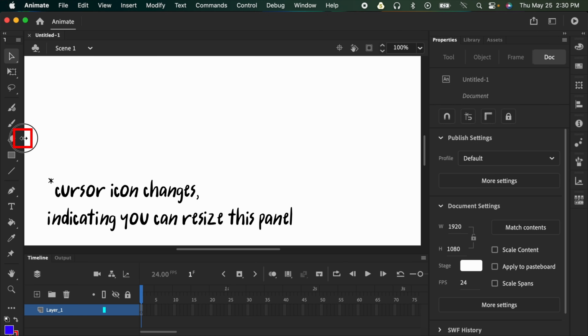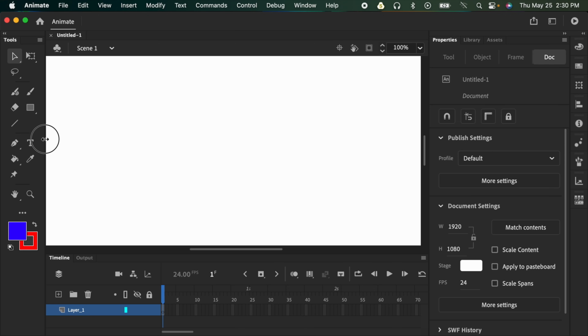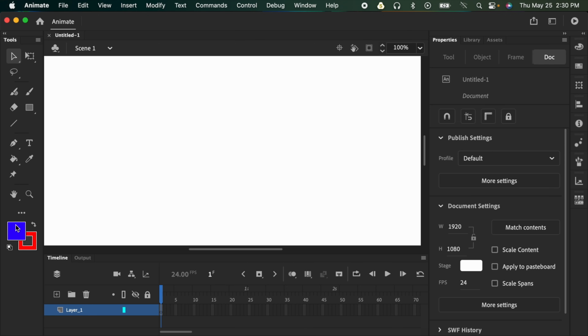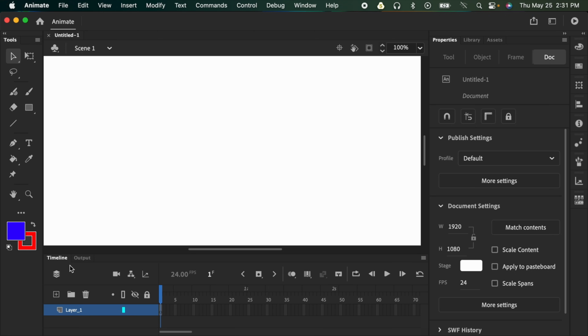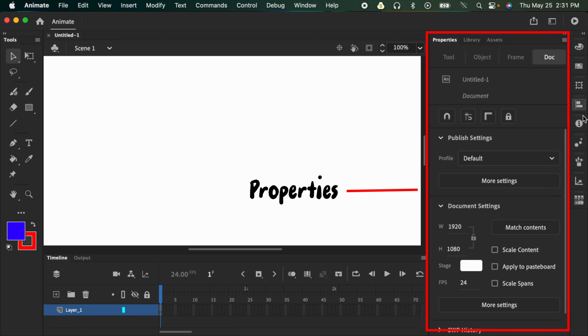Now I can click and drag to push this one up, so now it's much easier to select. These are our tools. This one at the center is our canvas. This is where we're going to draw. This one here is our timeline. This is what we're going to need for animation. And this one on the right is the properties.